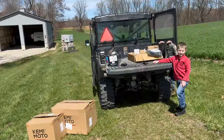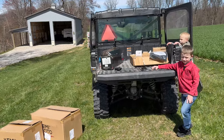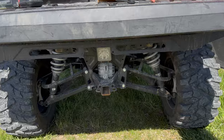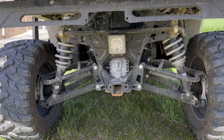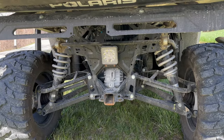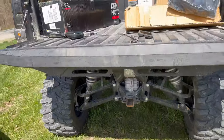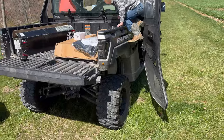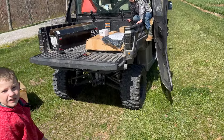All right, guys, I guess before we even get started, I should probably tell you what we have currently on the Ranger that's from Kemimoto's. Right down here we have the reverse backup light that we installed. It's a plug and play. So we installed that. Whenever you put it in reverse, it will go ahead and do its thing.